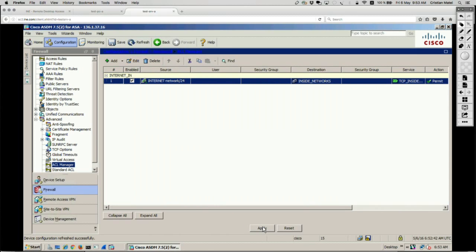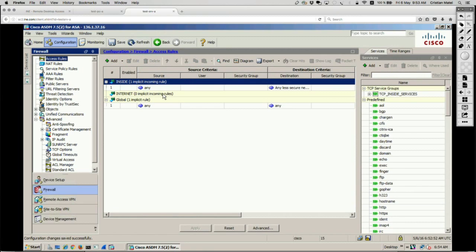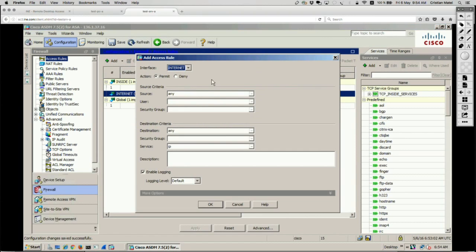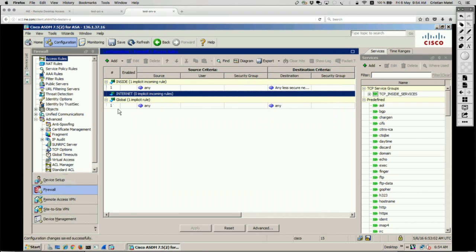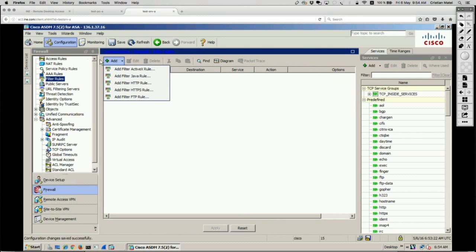and we say apply. But at this point, of course, the ACL is not applied anywhere. So we go under access rules again. We go under the internet interface, and we say add access rule. We should be able to apply it. Not in there. We should be able to.